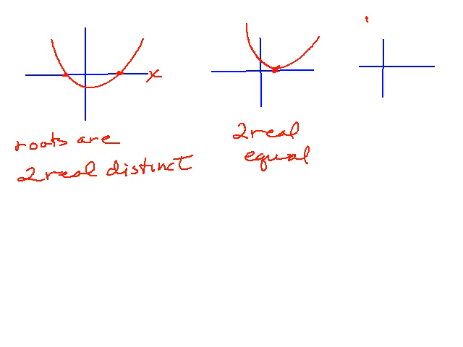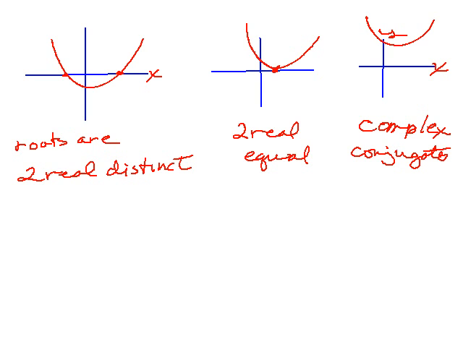Now, if the parabola moved up and never hit the x-axis, are there any roots? Yes. The roots are a complex conjugate pair. So you have complex roots, and they occur as complex conjugates. You can't draw the roots on there because they have imaginary parts, and this is a real axis. So graphically, the graph would look like that. You'll have the same thing if the graph is opening down.